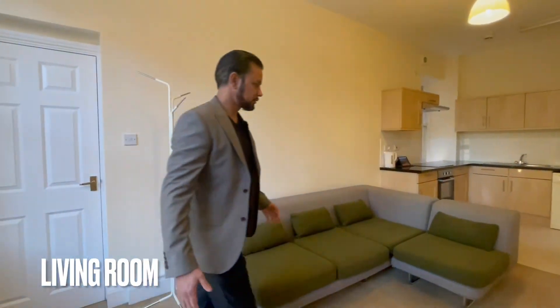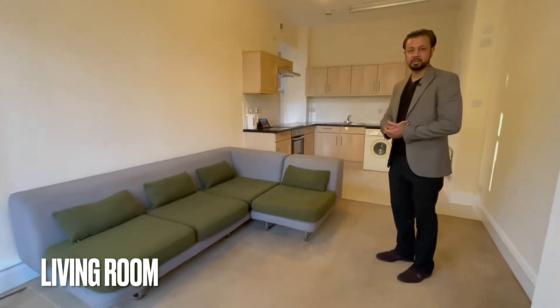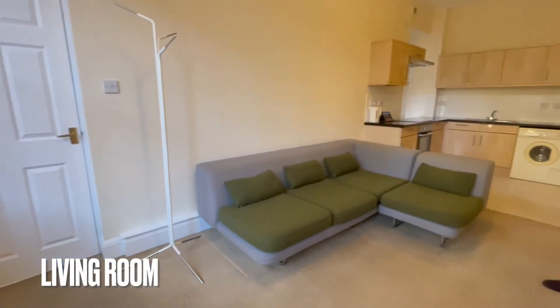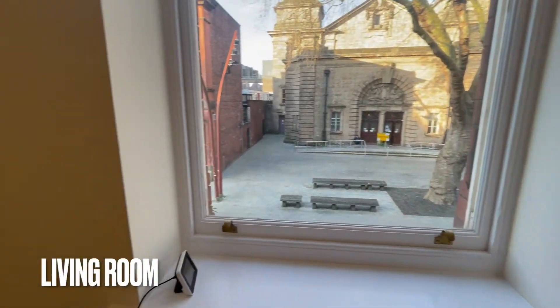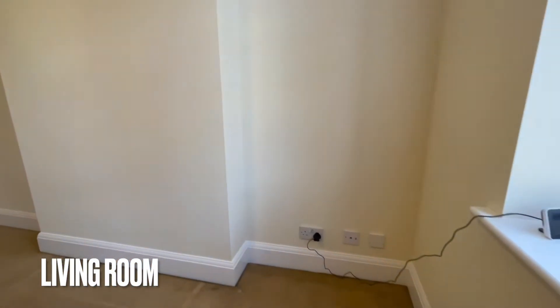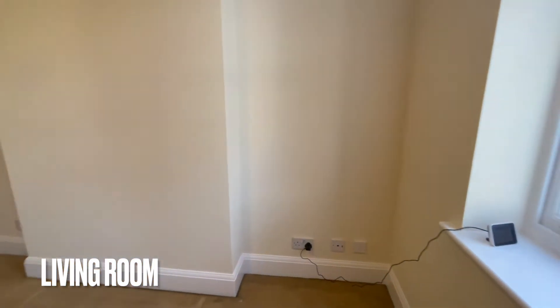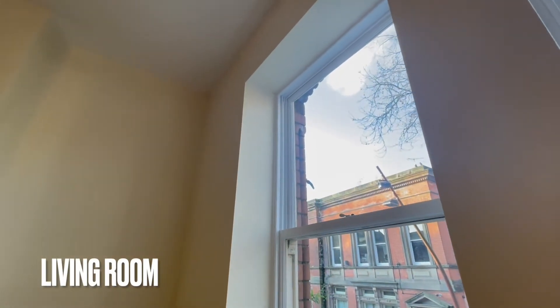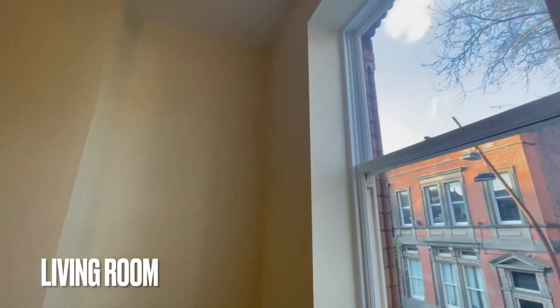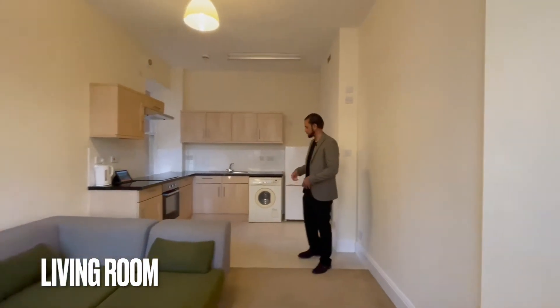It's a nice good space. You've got a living room over here — you can see there's a sofa in here. We've had long-term tenants who have moved out and the owner now wants to sell the property. As you turn around in that corner, what you see is the aerial TV point. There's a smart meter installed at the moment so you get your meter reads through that route. There's a panel heater and lovely big windows with lots of light coming into this property. That's your living area, and you have the kitchen.